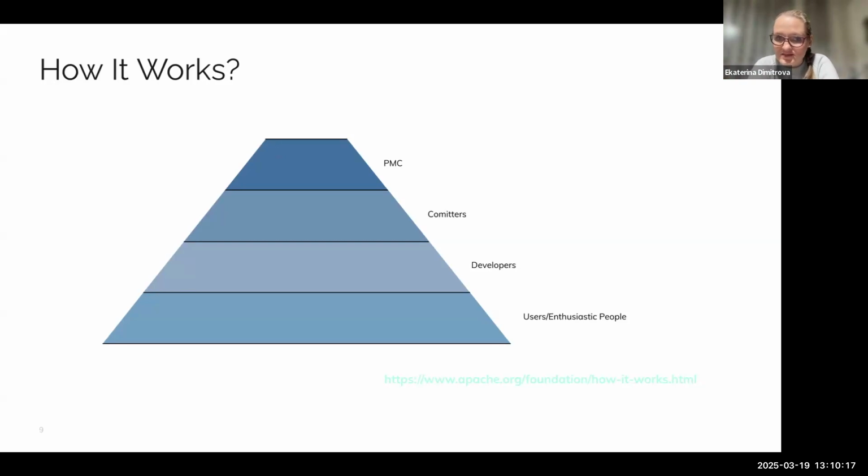Then committers are the people who have the write access to the repositories of either Apache Cassandra or any other Apache project, because this applies to all the Apache projects as a hierarchy. So committers are people who are regularly contributing in different ways. Many of them are code-wise, but it's not necessarily always that. And it's not only about code, as we know in Apache, they say community over code.